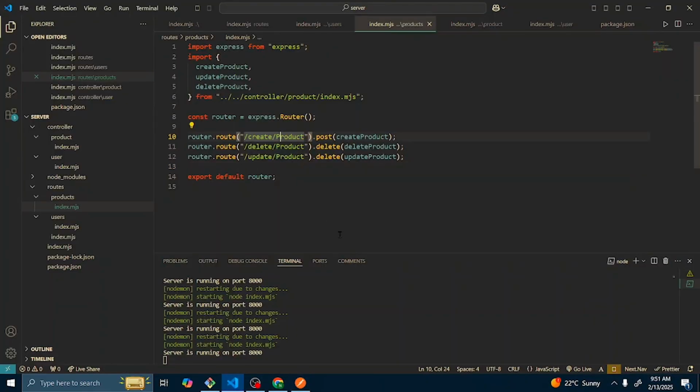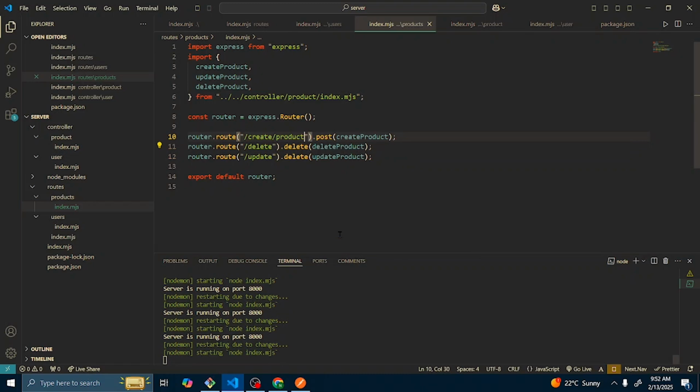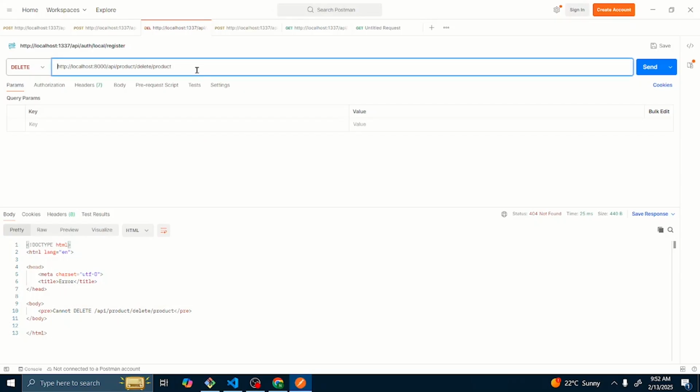Let's do this. We are repeating ourselves so much. Let's remove this slash. Okay, yes. So here let's also remove this.